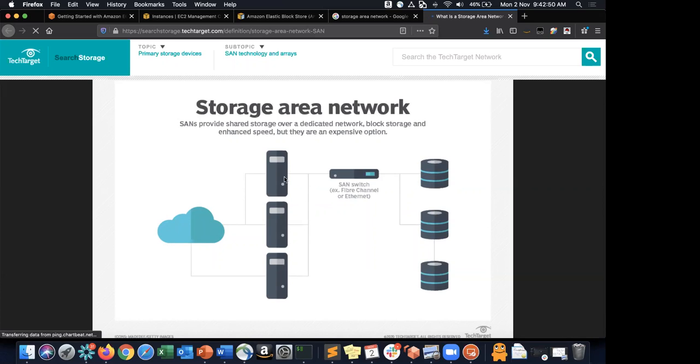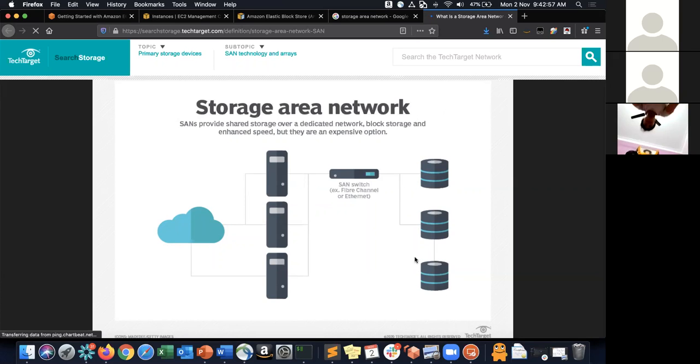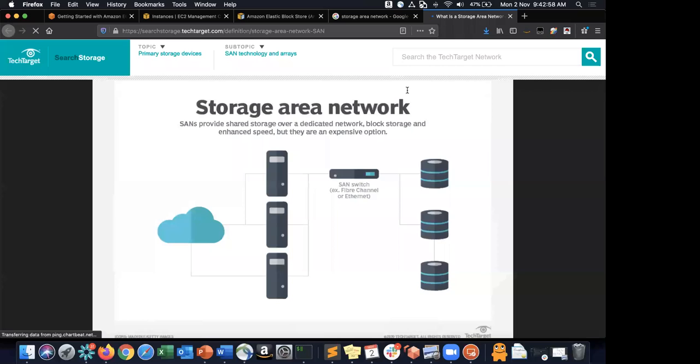They are not typically used, but rather there will be a separate setup, similar to what you have for servers. There will be something called storage, which is an array of storage. What that array does is present block storage to your servers, right? And this array of storage is connected to your servers through a high-speed fiber channel.